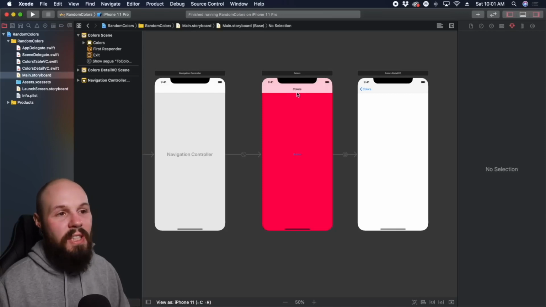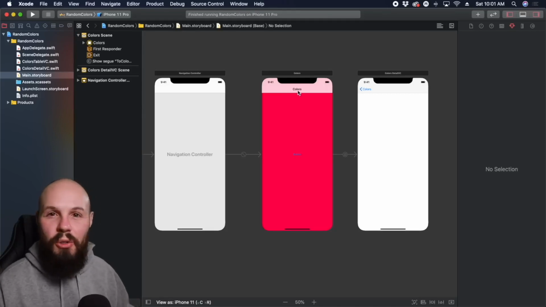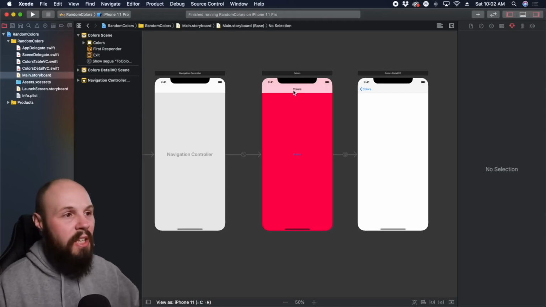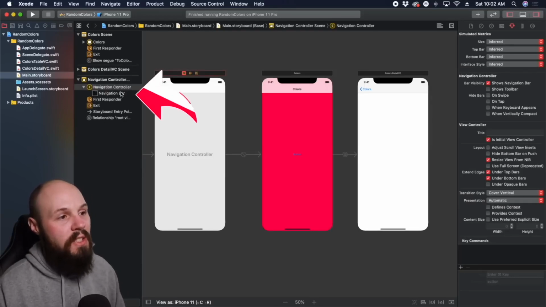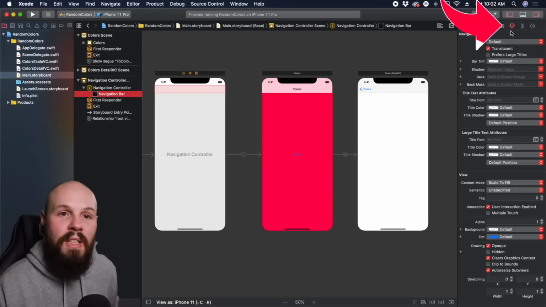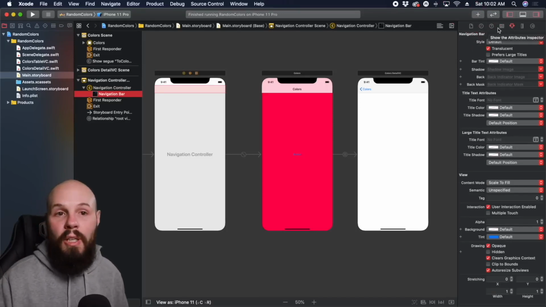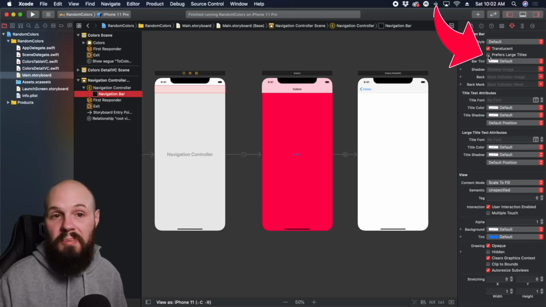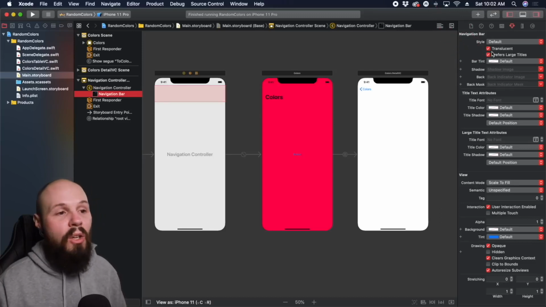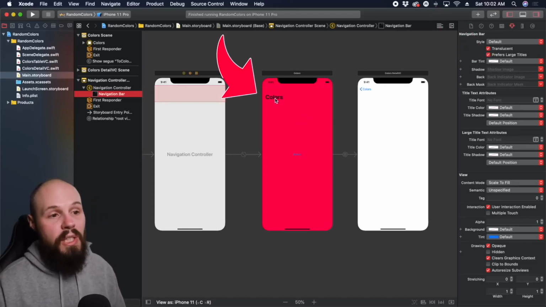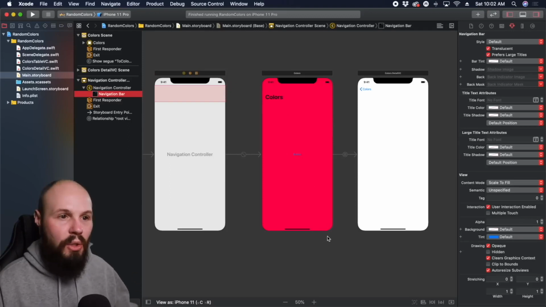If you notice, this is the old way. We don't have those nice new large navigation titles. So here, if you click on the navigation controller, you see it has an item called the navigation bar. Click on that, and here we can customize that in the attributes inspector. So here we see prefers large titles. Click that. And now we're going to get the large title when we run it. And you already see it on the screen right here. That is the more modern look of the app.